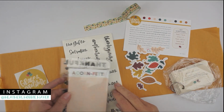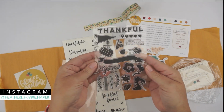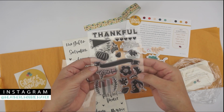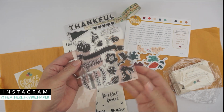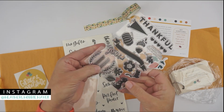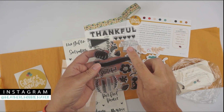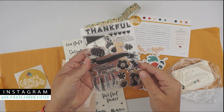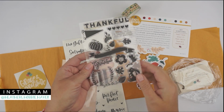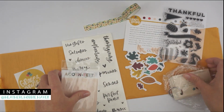Love that. Okay, and then you're going to get a stamp set. So it says thankful. You've got a pennant, pumpkin, acorn, a leaf. There's a couple more. Look at this cute little rabbit. Isn't he adorable? And then you've also got some little strips here that look like washi tape that you can stamp right into your Bible. And it says, happy, a thankful heart full of gratitude and grateful. Awesome. I'm loving that. Look at this little flower. Oh my goodness. Just too much excitement for me. Okay, so we got that.